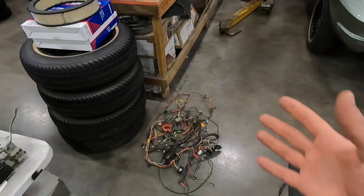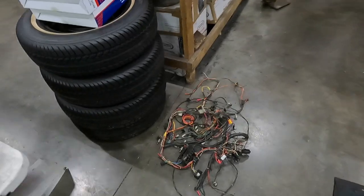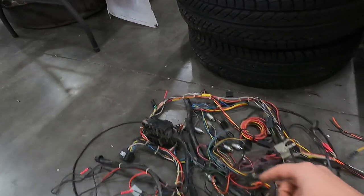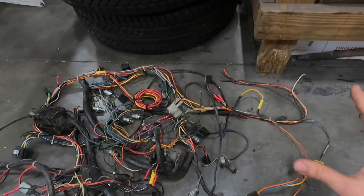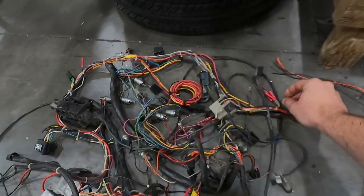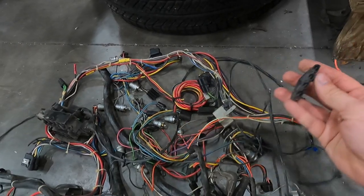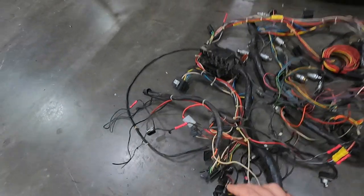The reason we're replacing the entire harness is not through lack of functionality — every function on the car worked. But once I tore it apart, there were a lot of no-nos: butt connectors, aftermarket switches, back-looped wiring, extra wiring, zip ties all over the place. It's going to be an NCRS quality car when we're done. I could fix it all, but the time it would take to clean these terminals — you can see how dark they are inside — those spade connectors at the firewall are just never quite as nice and bright as a new one.